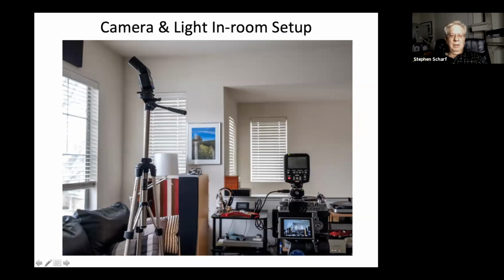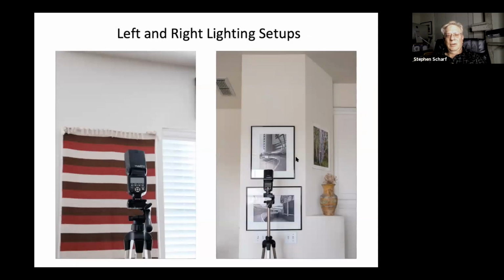So you want to balance this in as natural a way as you can. So when I kick the light up off to the left and it bounces back down, it's going to come down across from the left to the right and give me a logical, natural looking light fill, even though it's flash. And then on the right here, you see in the right panel, I've got my speedlight set up on the other side of my living room, and I've got it pointing basically at the intersection of my ceiling with this wall, and that's going to kick it across from the right. And then I can blend those two together to get even fill across the room.